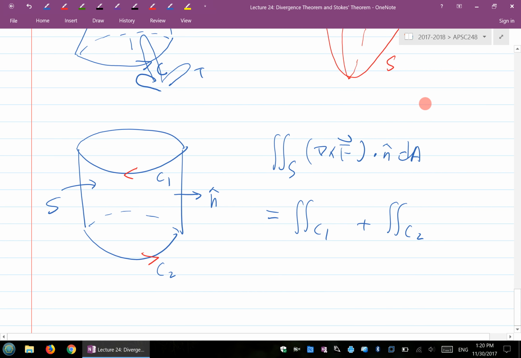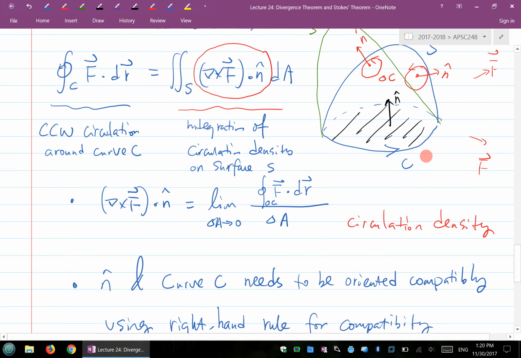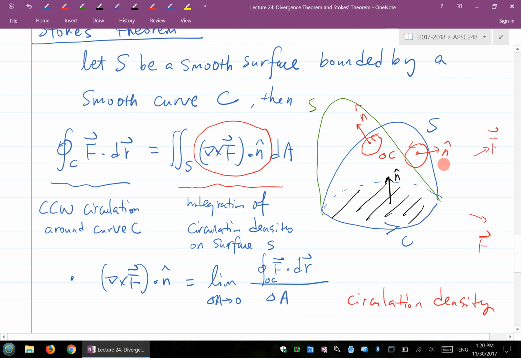Actually, before we move on, there's another tricky point. One of the students asked me in the office. The surface I showed you here is an open surface, right? So basically there is a boundary for the open surface. Now I want you to imagine this: what if it's not an open surface? What if it's a spherical surface, like a ball, a sphere? What would be the boundary for that?